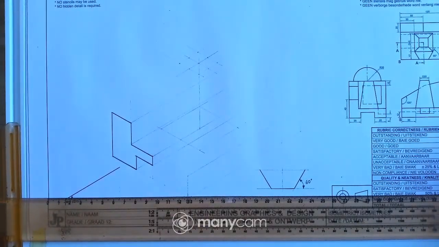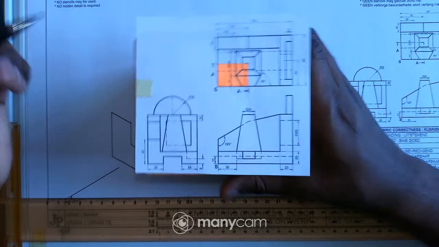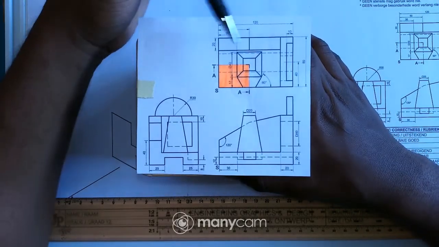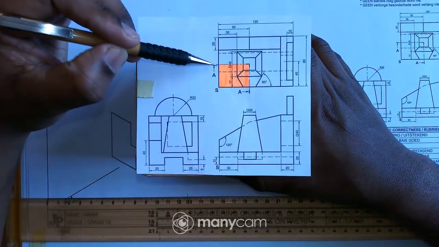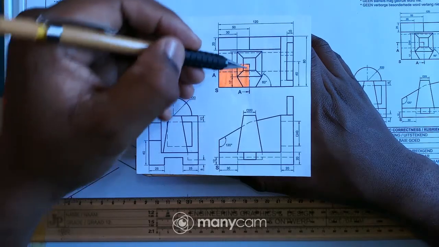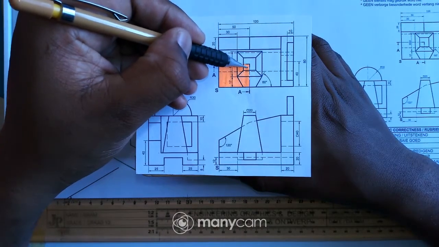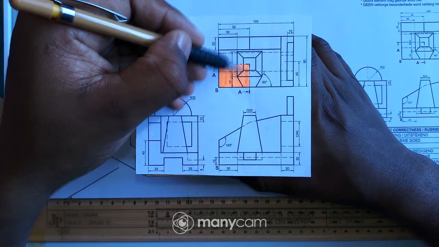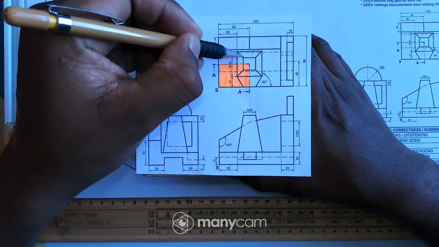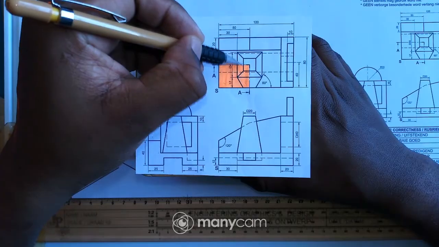Okay, so now I'll have to draw that surface using solid lines. So remember, we are cutting this object right there. That means this small section there will be cut out. So I'll only draw this part, this L shape only.